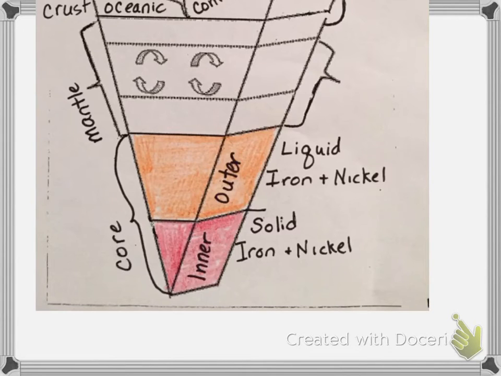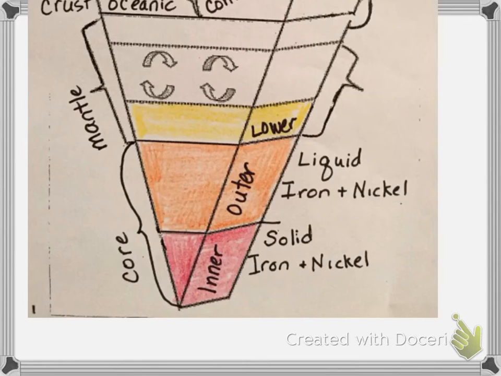So now we're going to work our way up toward the crust, but before we get to the crust, we have to go through the mantle. So the first thing you need to do is color the lower mantle yellow, the middle mantle light brown or tan, and the upper mantle dark brown. So label and color the three main layers of the mantle and pause the video while you do that.